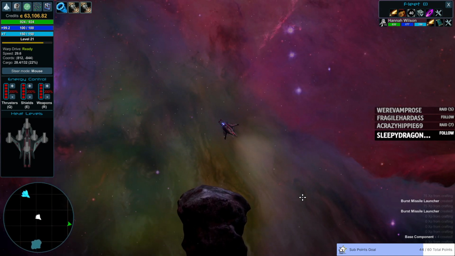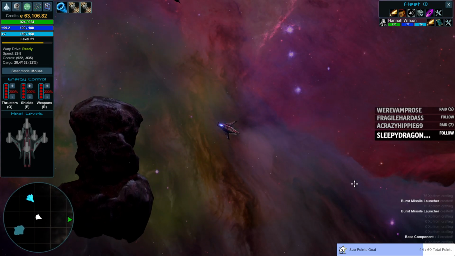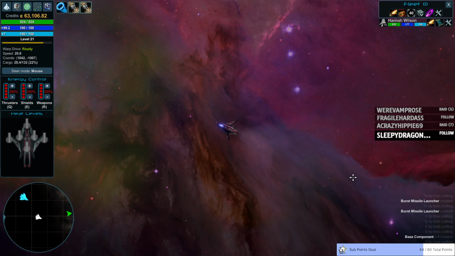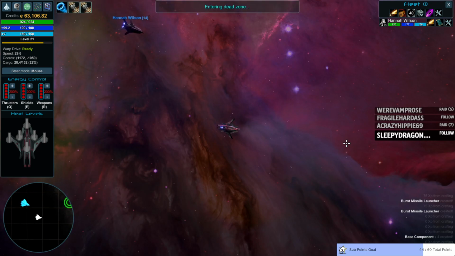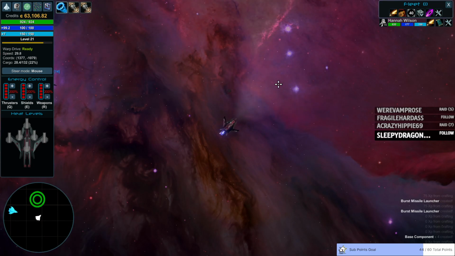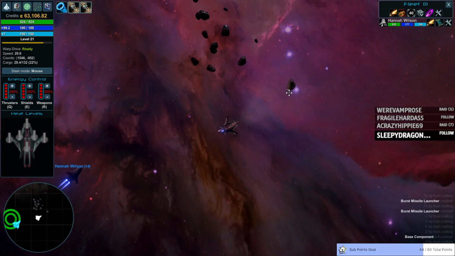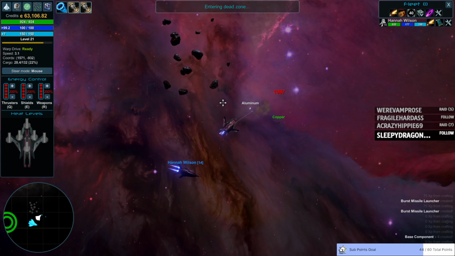Peppy Gamey, welcome to the stream. And hello. How's it going? Not too bad. We're just going to upgrade some of our missiles and hopefully run into somebody to test them out on. And we got some asteroids in front of us, it looks like. Yep. And mining asteroids as we fly through stuff.